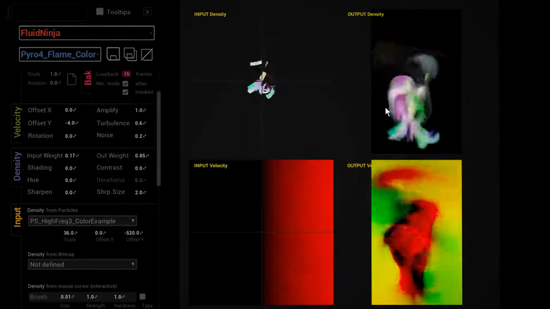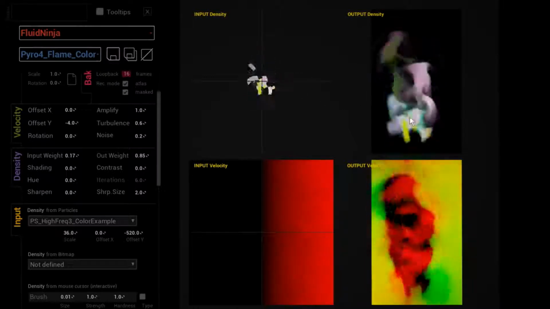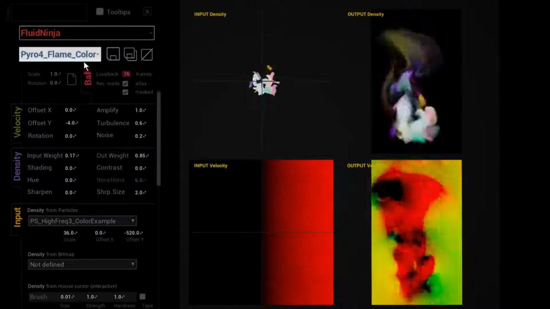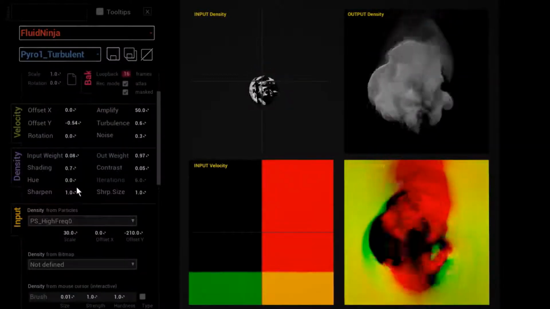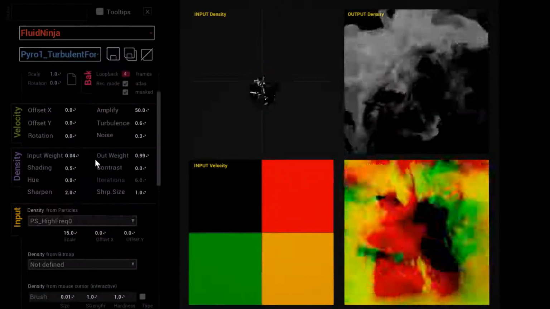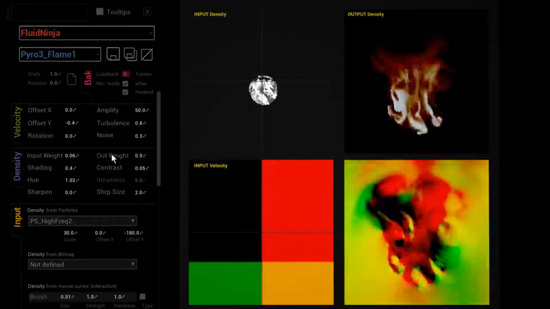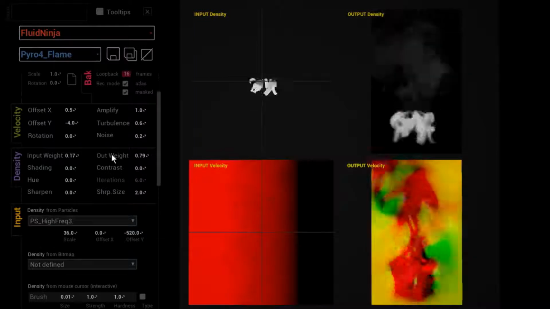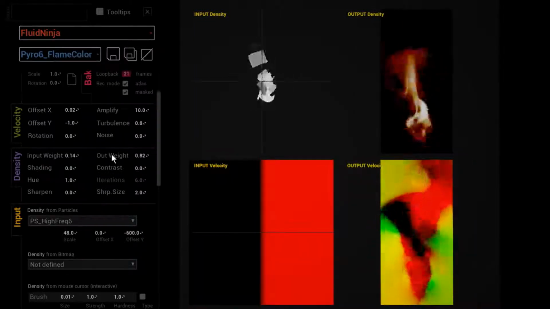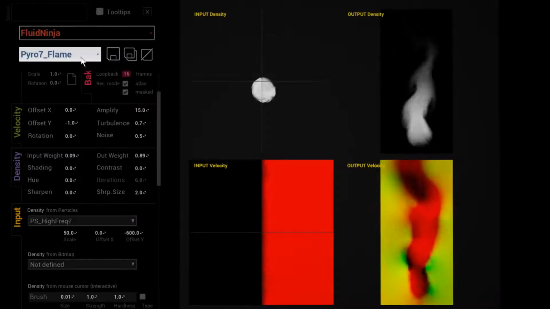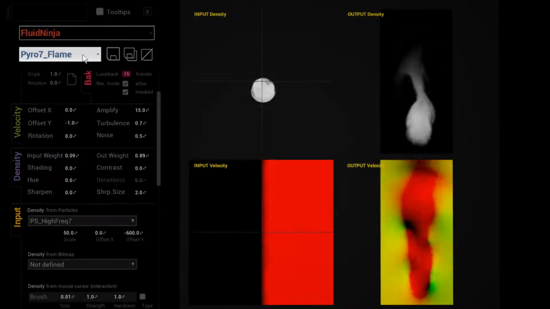And it's just using it as an input to drive the fluid simulation. Randomly picking a few more presets, turbulent smoke and fire and stuff like that. All kind of fluid, smoky, fiery things.